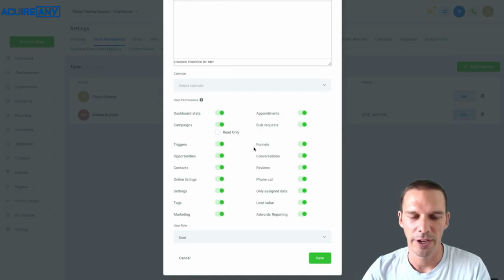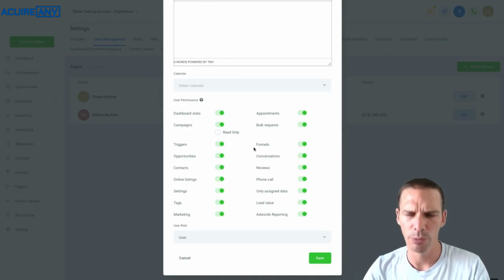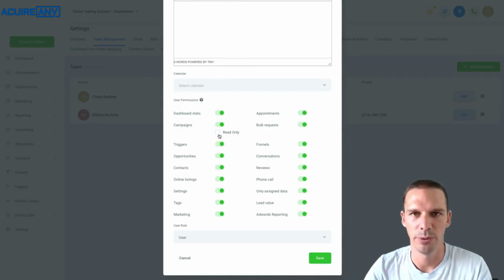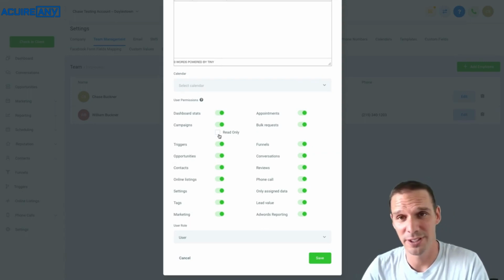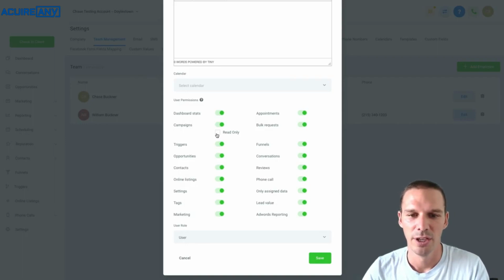But if I come back here, let's say the first thing we'll talk about is campaigns read only. This is nice if you don't want your clients to be able to edit campaigns. A lot of times they'll open it up, start clicking around, and then all of a sudden, "I deleted something and I don't know what it was," and so on. Can cause a major headache. So it's nice to turn this on for your clients' access so that they can't edit anything within the campaigns, but they can see what is in the campaigns.